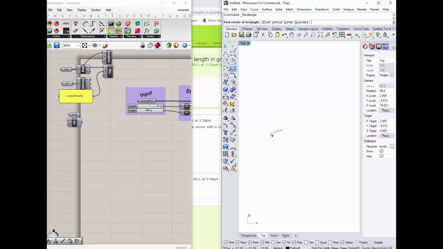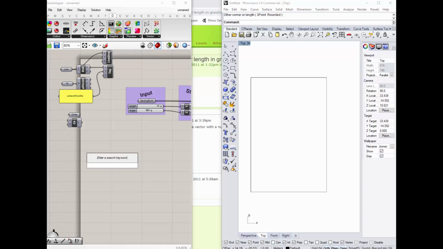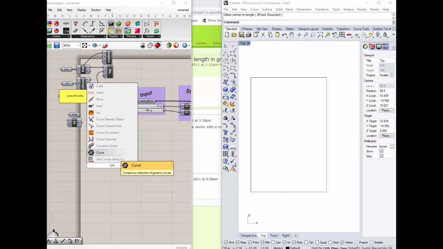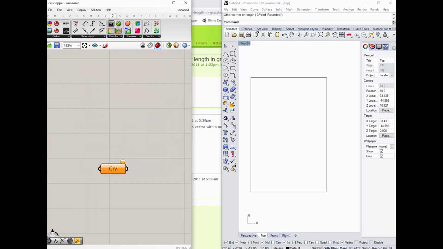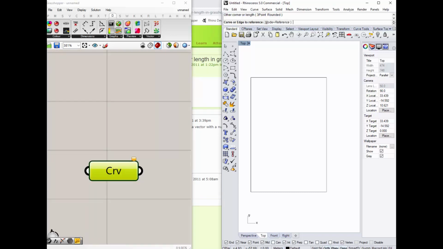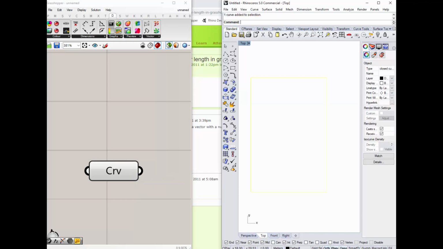So let's do a rectangle in 3D, or in the XY plane. And I'm just going to get something called curve here. I'm going to say set one curve. I'm going to grab him. Now he's in Grasshopper. So if I click him, he turns green. It's hard to see because our screen's kind of screwy. But effectively, he says reference polyline curve. That's this guy, yeah?